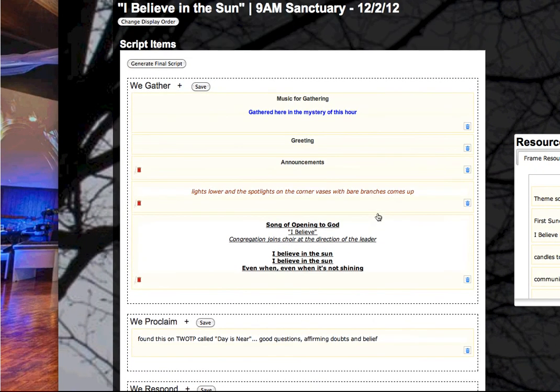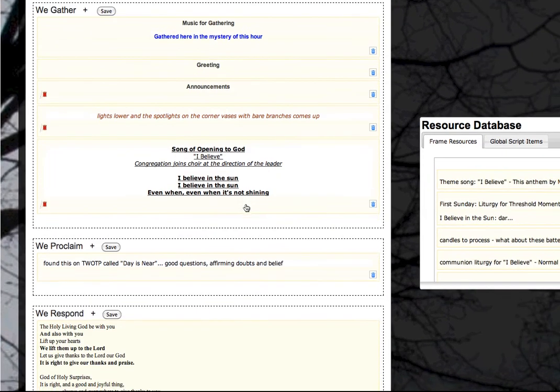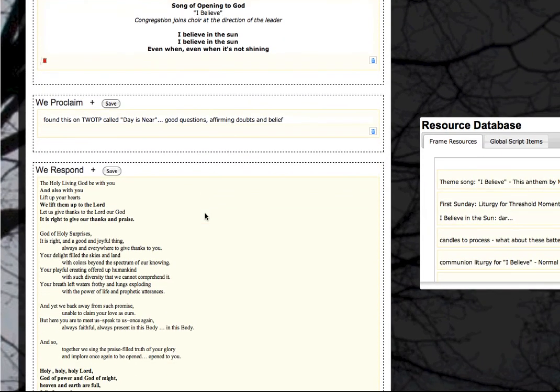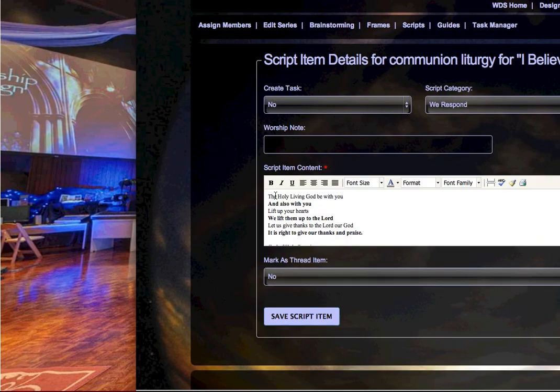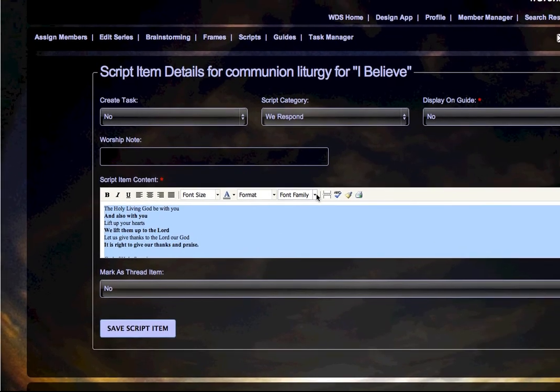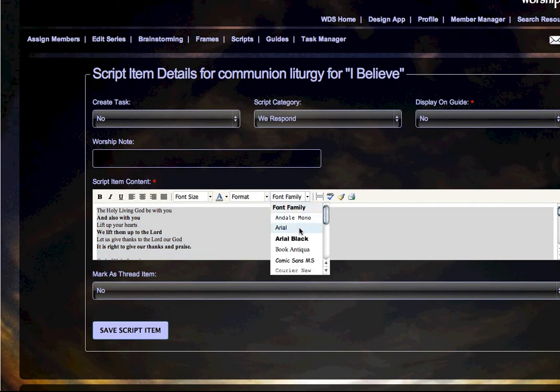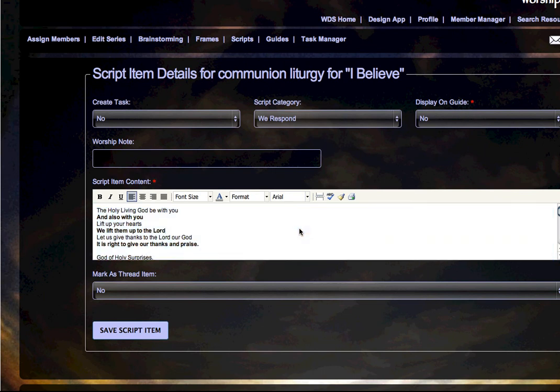So those are the basic functions of the edit script items. Just know that you can always go in and change anything. You know, I've got a funky font here. I could go in and change that font just by clicking in that box, saying all, and then going over to the font. Oftentimes, if you have copied and pasted from another document, you'll get the font that was in the document and it's not matching the rest of your fonts. Arial is our go-to font, our default font. So, you know, or you could change all of it to Times New Roman or anything. Just depends on what you want to do.